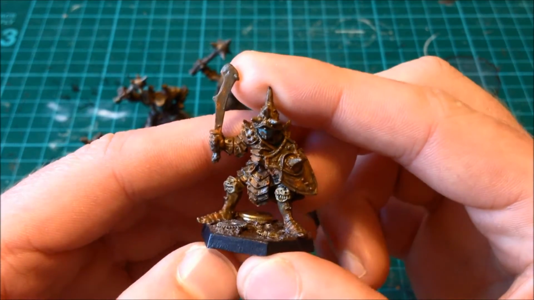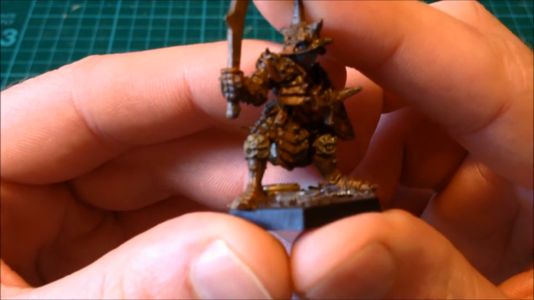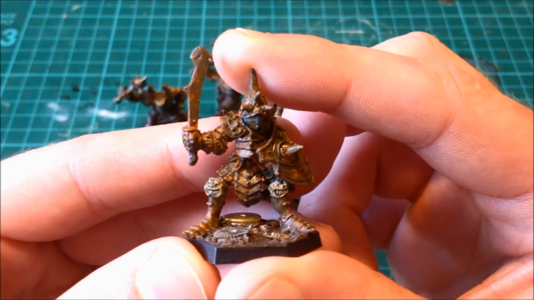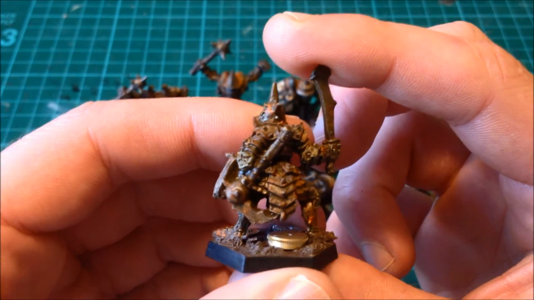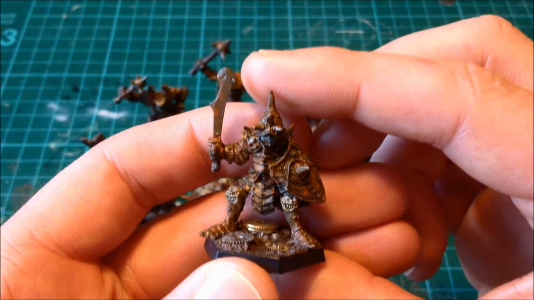And finally, this guy who's pretty ornate. He's got some nice little heads going on his knee pads. He's got some pretty kick-ass armour going on there. He's a pretty cool dude. Got loads of weaponry and all sorts going on. Very smart looking.